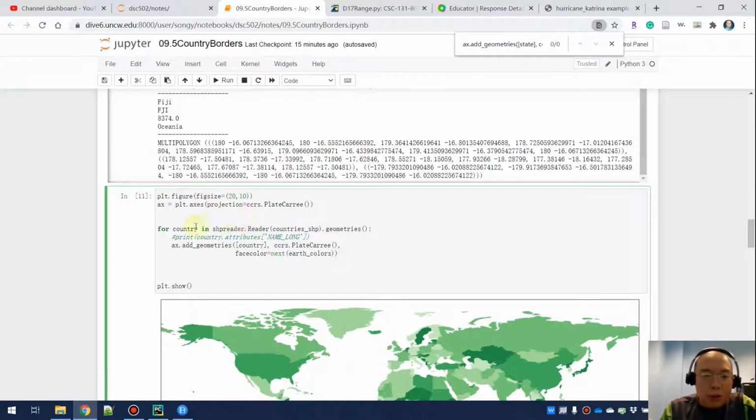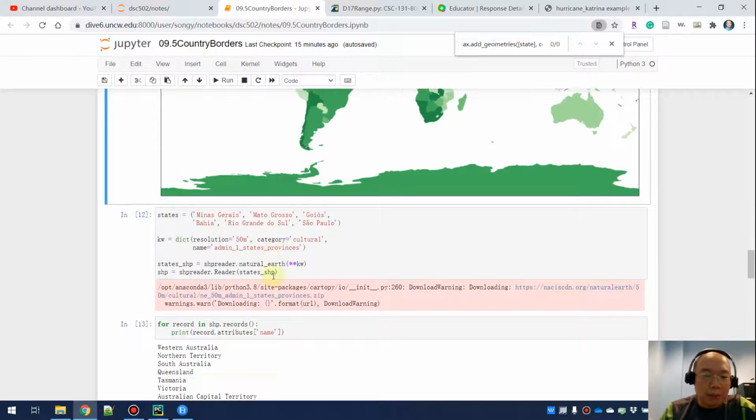So I'm going to iterate through the countries, and for each country I'm going to plot the polygon, and you see for the color, I'm using next(earth_color). So I'm grabbing a random color for the current country I'm plotting, and then I move on to the next country. Okay, so this is what I'm going to get.